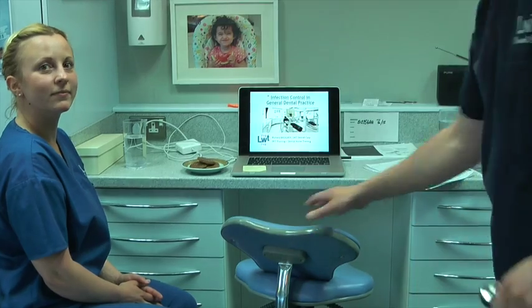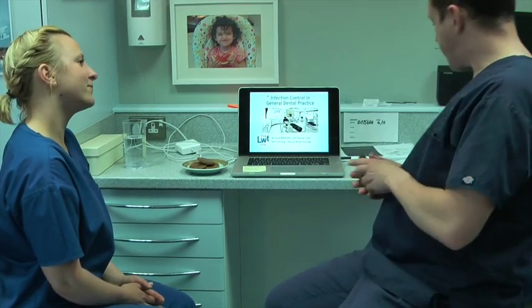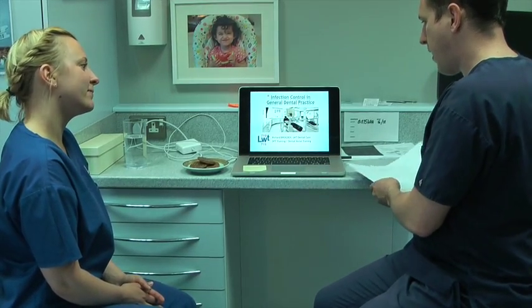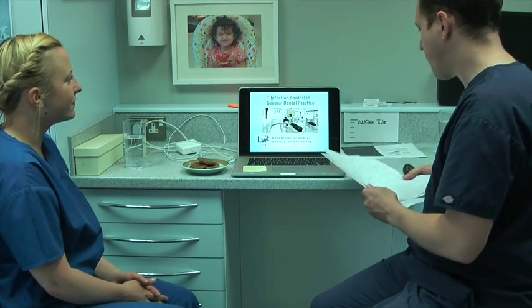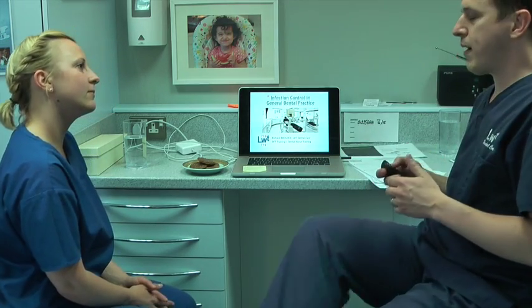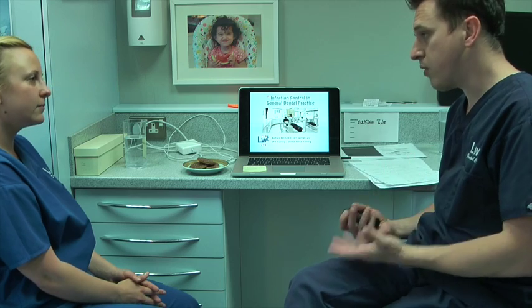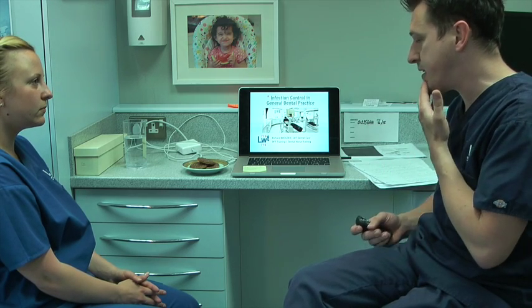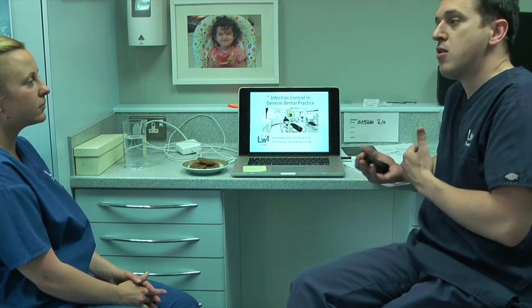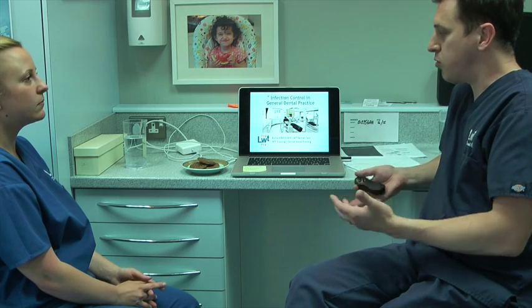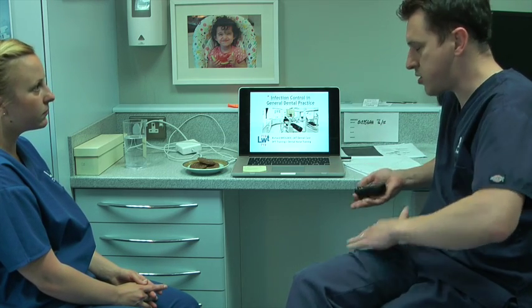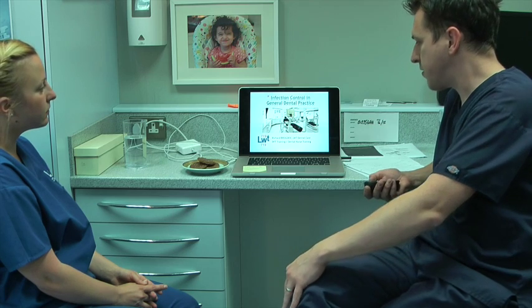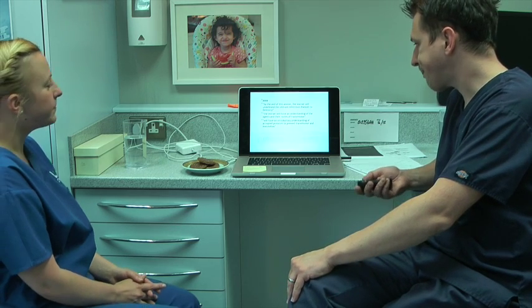Let's go. Right, so today's session we're going to talk about infection control in general dental practice. First of all, we're going to talk about the microorganisms involved in sterilisation processes within general practice, what we're trying to prevent against, and ultimately what the aim and responsibilities of us as clinicians and also dental staff are in achieving that.